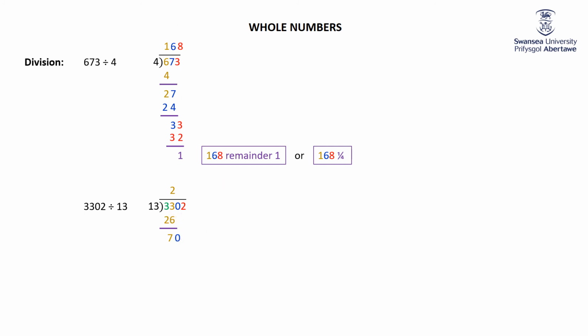Bring down the next digit there, so that's 0. Now we go 13, 26, 39, 52, 65, and that's as good as it gets. Or 65 is 5 times 13. So put that there, do the subtraction, leave us with 5, bring down the 2 there. Finally, how many 13s go into 52? Well, 1 13 is 13, 2 13s is 26, 3 13s is 39, and 4 13s is 52. So put that there, and of course 52 minus 52 is 0. So 3302 divided by 13 is exactly 254. So anyway, hope this didn't confuse any of you.